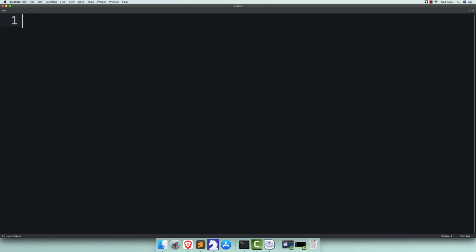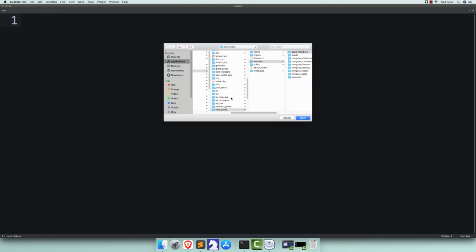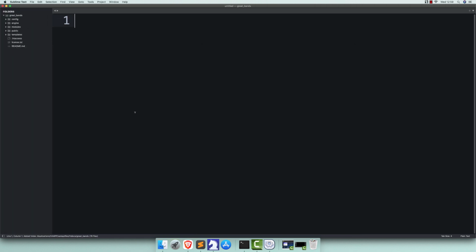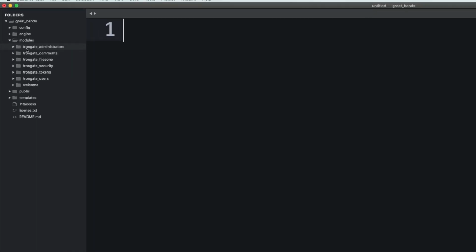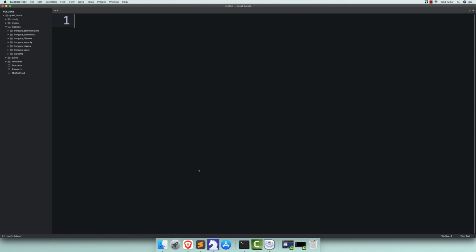I'm now going to go into my text editor and I'm going to open up our new app. You can see that I had a sneaky little practice run. By the way, when I do these tutorials, I never have notes, but I do little practice runs, you know. So anyway, here we are. This is our framework. There's all of the modules that you get, and everything is kind of normal.